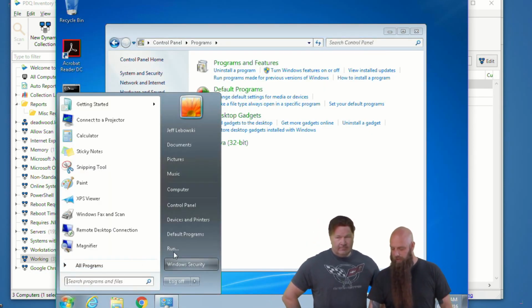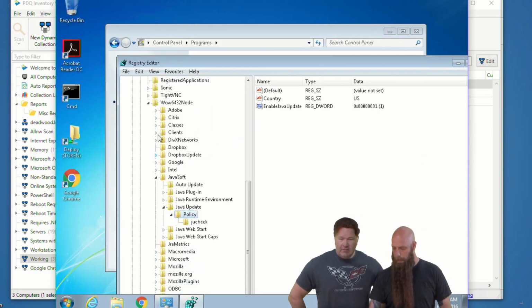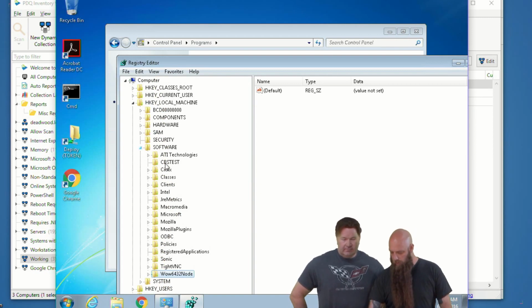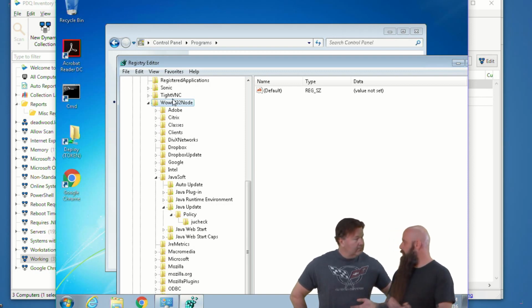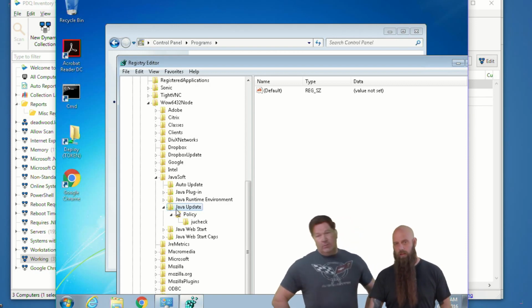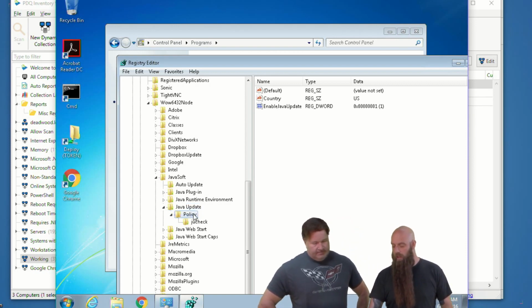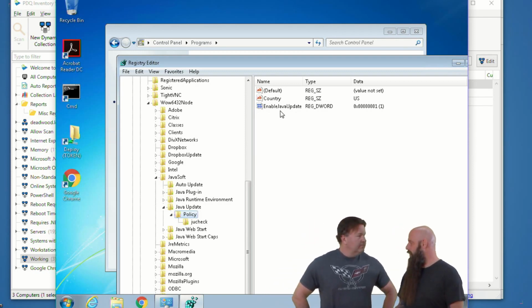Once again, I'm on this computer, Costanza. I can go to the registry here. Little Regedit. And we'll go into, this is the 32-bit version of Java on a 64-bit machine. So under HKey local machine, software, WoW6432Node in this case, JavaSoft, you'll see a Java update key. You could actually delete that entire registry key and that will take care of it. But if you don't, under the policy subkey, if you see the value EnableJavaUpdate and it has a non-zero value.